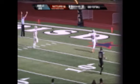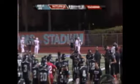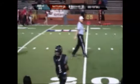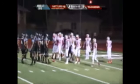Play action pass. Here comes the blitz. Deep ball. Caught. Touchdown Raiders. Sammy Oribe with a big touchdown reception on the play action pass. And the Raiders are back into this one. Just nice design there from the quarterback Elizondo, selling the play action pass, getting the one-on-one coverage. 19-6 with the extra point coming up.